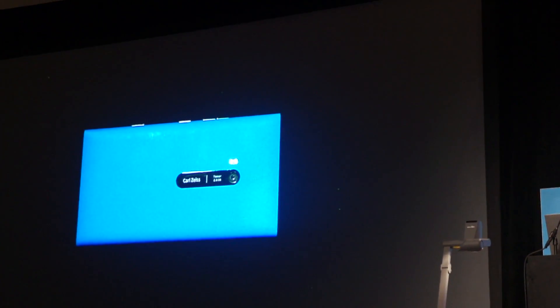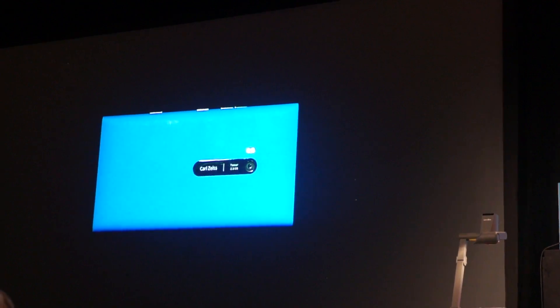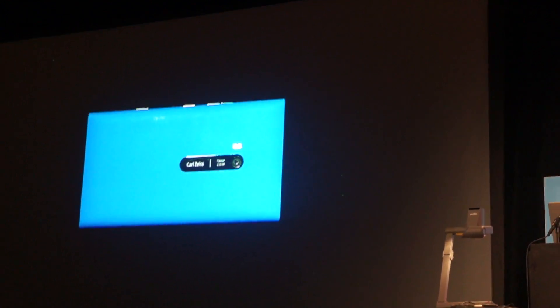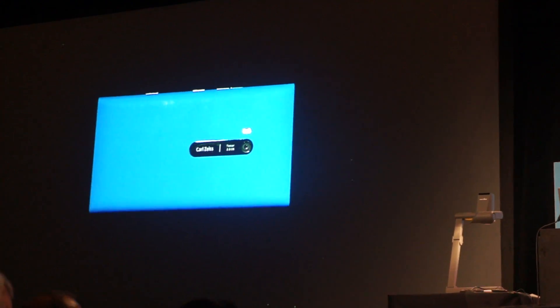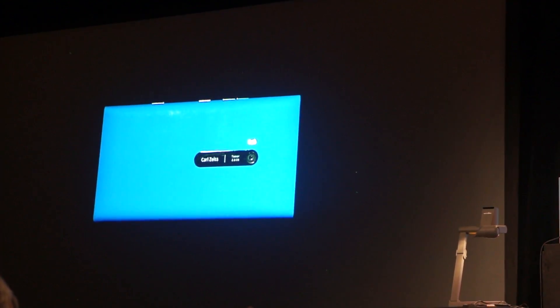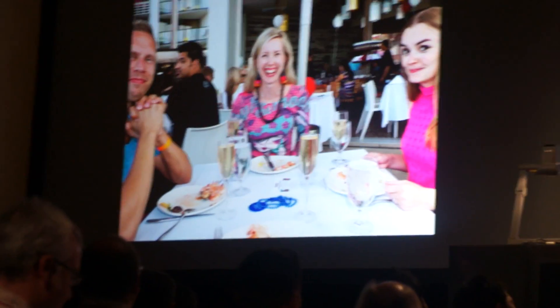At Nokia, we carefully engineer our own camera modules — we don't just buy off-the-shelf parts from vendors. That's one of the reasons why you'll only find Carl Zeiss optics on Nokia phones. The camera on the back of the Lumia 900 is a real marvel. It has an f/2.2 aperture lens with a 28mm focal length, and an incredible dual widescreen function that we're super proud of. You may say it's a bunch of numbers — why do I care? Let me show you. This is an illustration of what would happen.